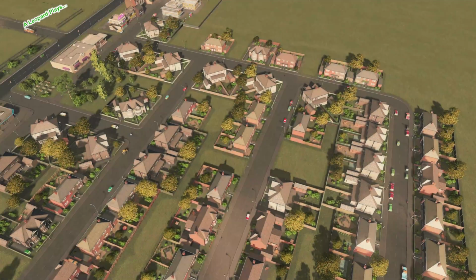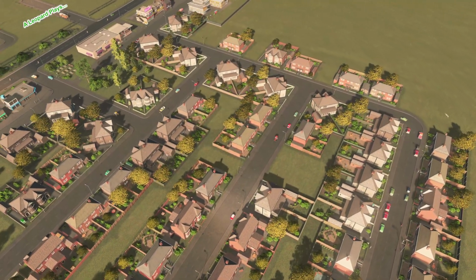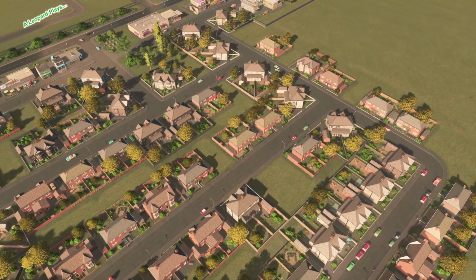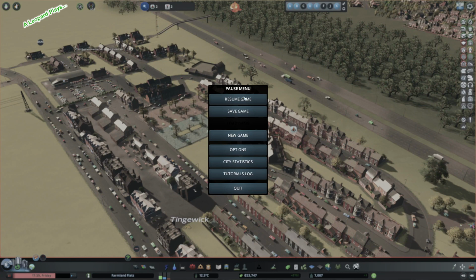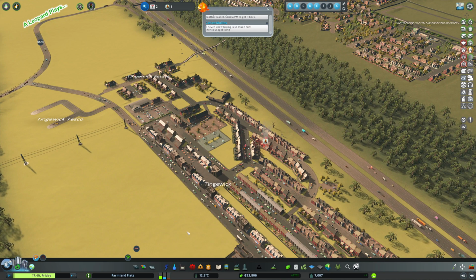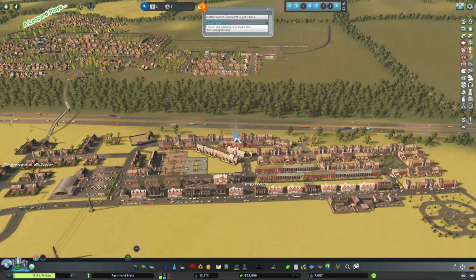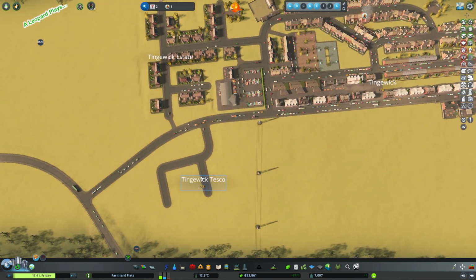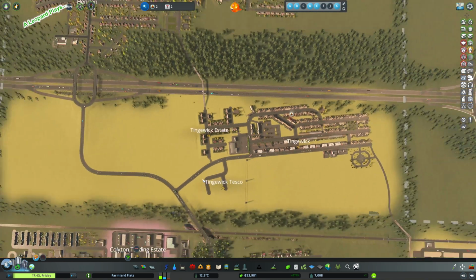Really enjoying this. The city's growing. We're at the point of a slight frustration. We have... There we go, resume. We have some money. The city is growing a little bit. Fair bit more demand coming in. There's things I want to do. Tingewick is going to gain a Tesco. That's going to be quite expensive to do. I'm going to move that again, because that keeps moving. So yeah, Tingewick needs to gain a Tesco's. There's a little bit of traffic building up down there.